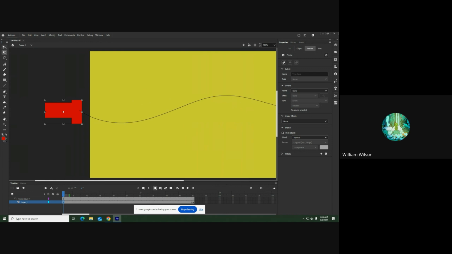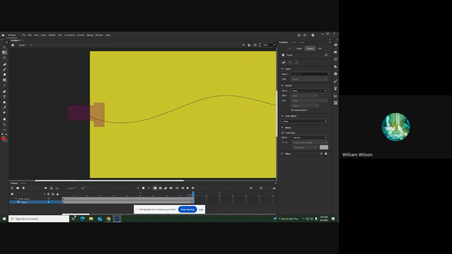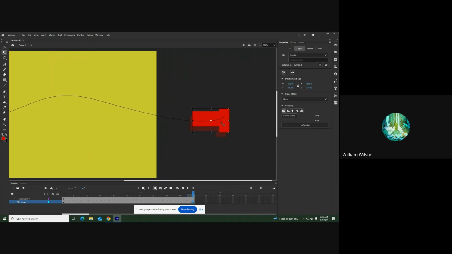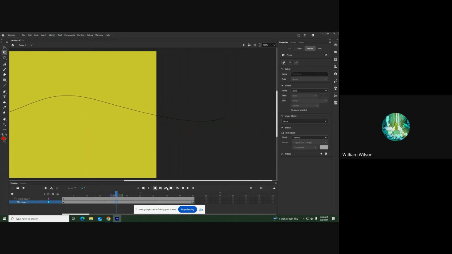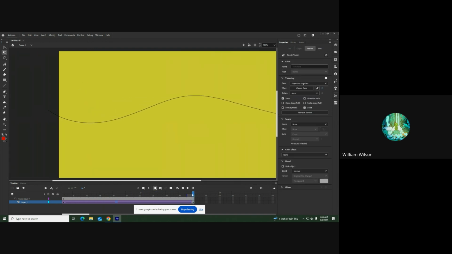Instead of using the selection tool, if I use the transform tool, I see this white dot. And it's actually the white dot that needs to snap. So you can see if I play around, I can get that white dot to snap. And then I'll go to the end. I'll move down here and get this white dot to snap. And then tween it. And you can see now it is following the path. So do you see how that made it follow the path?